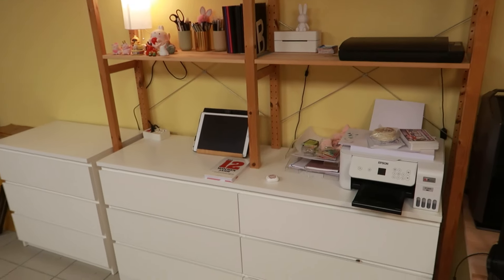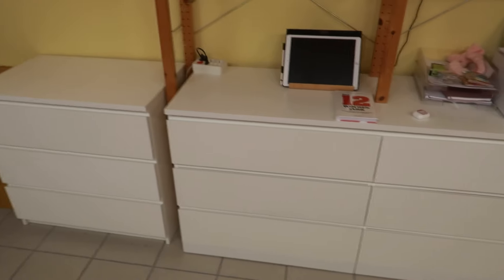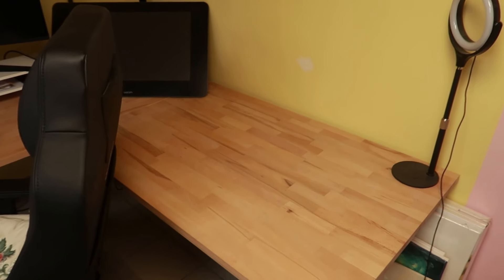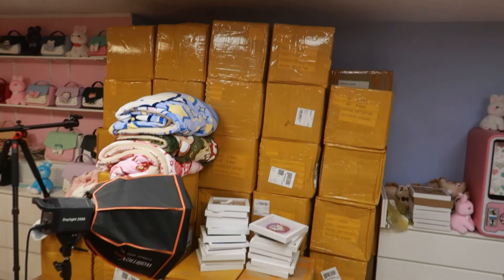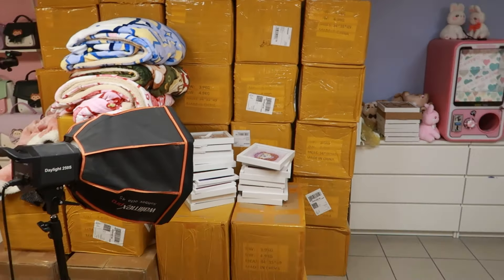I decided to stop for now. I don't have that much time anymore and I have some other things to do so more cleaning will have to wait till next week's vlog. I mean it's okay — it's not that much different, but I at least managed to sort through a lot of the drawers which is really good. We also have a really big space here where I want to put some art up later — that's all decoration stuff for next week. I cleaned up my little drawing area and managed to sort through these drawers as well. The storage point still looks bad — my little box landslide.